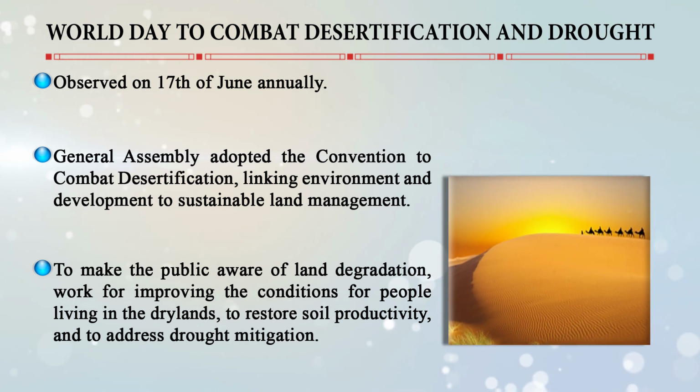to address drought mitigation. So dear learners, in this module you have understood the definition of drought, how droughts are caused, the causes of drought, both natural as well as the anthropogenic causes. You have also understood the consequences of drought and the impacts of drought, and also certain case studies relating to drought and the Indian famine, and how drought and famine are related to each other.